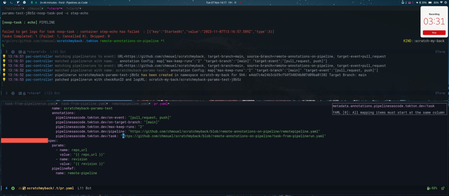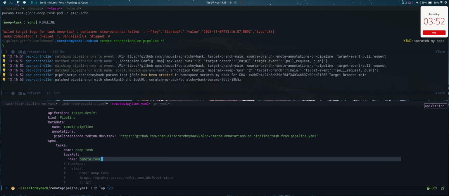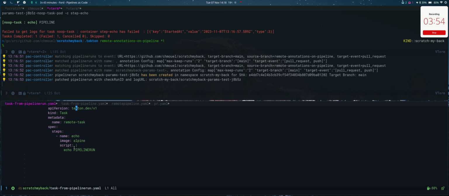I want to be able to use that and embed it instead of the one coming from the remote pipeline. And since that remote task has the same name as the one coming from the golden template, it's going to be able to override it. In this case, it's going to echo pipeline run, and it's not going to exit 1.